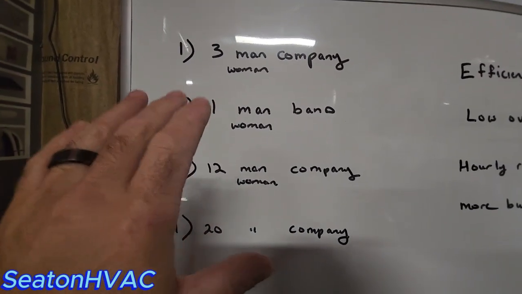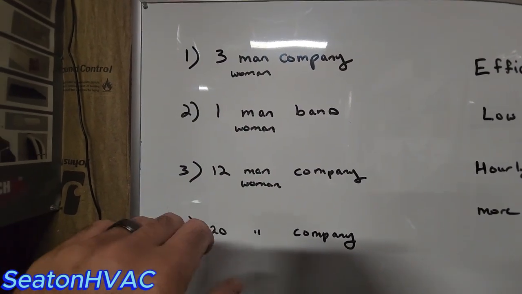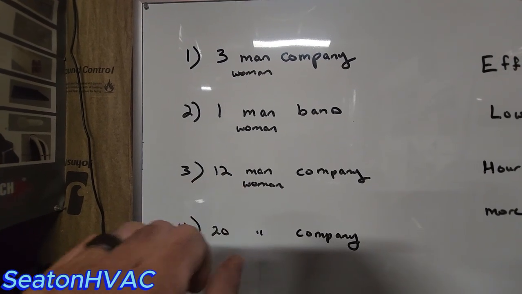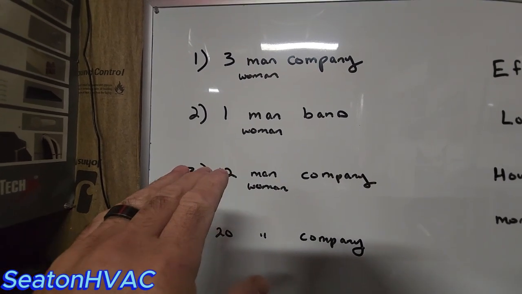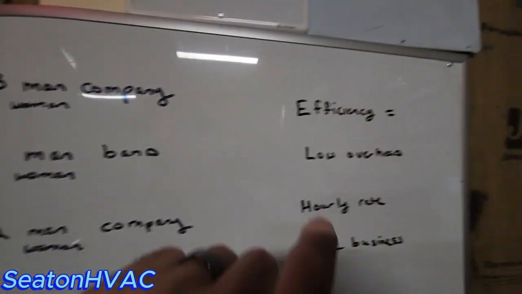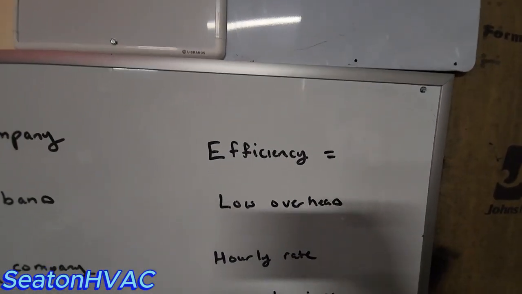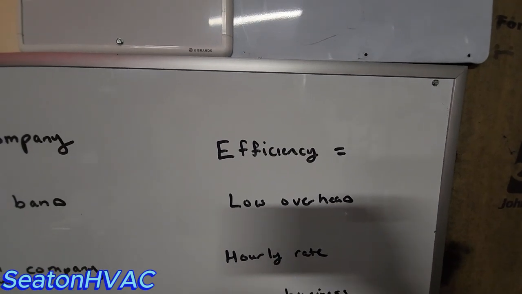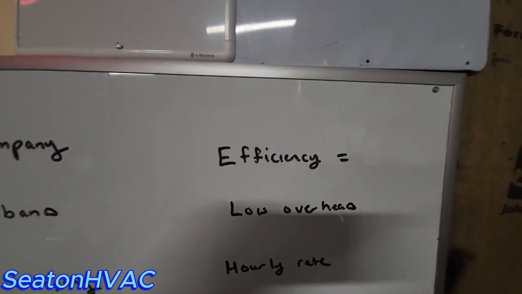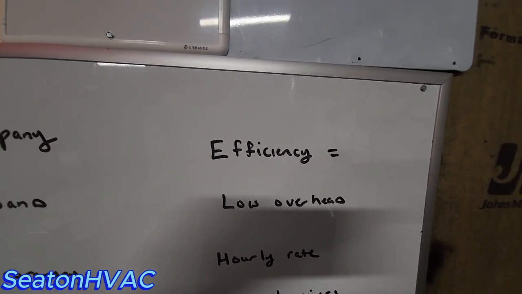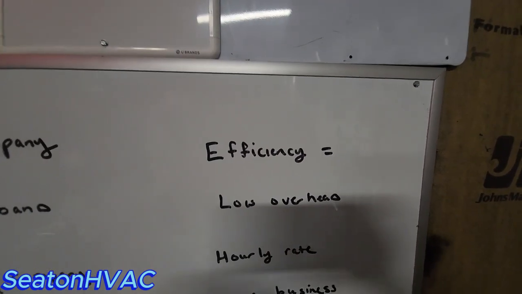So what's important when it comes to keeping costs down, making your company more profitable, and making it more money, and your employees more money. So efficiency is most important. Everybody must be efficient. All these guys think that their boss is being a jerkwad, but honestly, if you're efficient with your work and aren't wasting time, you're going to make more money. That's just the way it is.